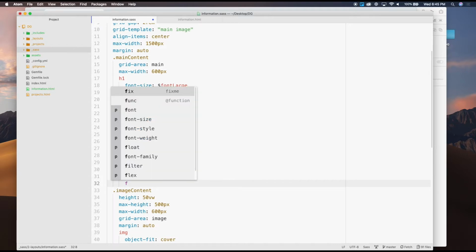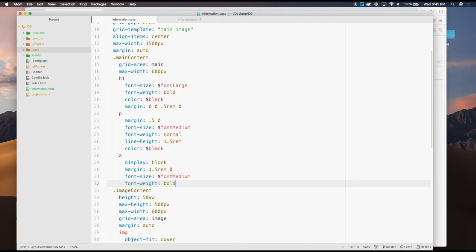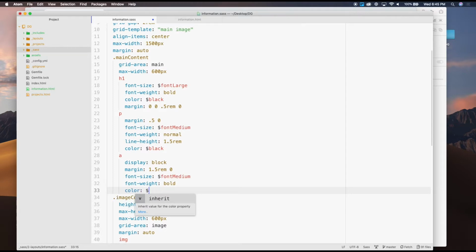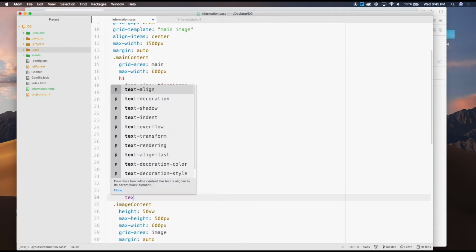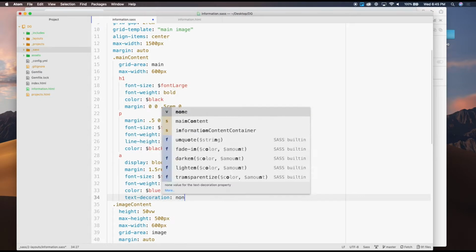Let's go ahead and write font weight bold because I want that to have a little weight to it. We'll set the color to our blue variable. Text decoration, I don't want that underline that we had there, so we'll remove that.